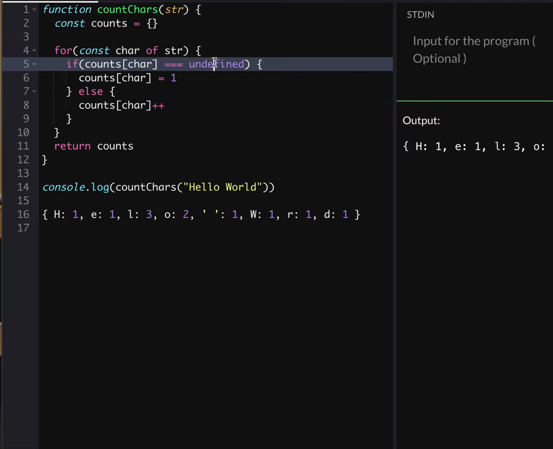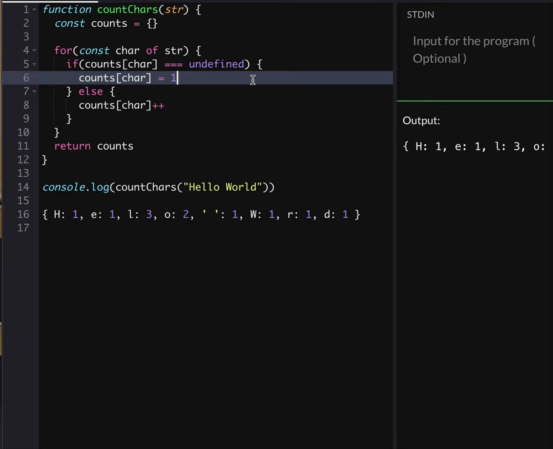In that case, we have to do this technique of checking if it is undefined, and in that case, we start the value as 1. Then we are able to increment it. So that's the main, we can say, difficult part of this algorithm for beginners.